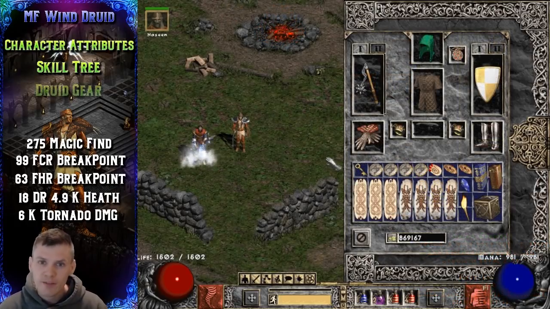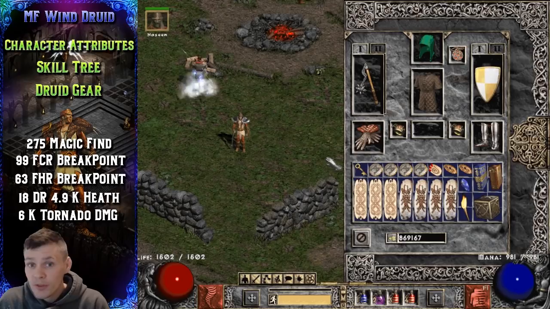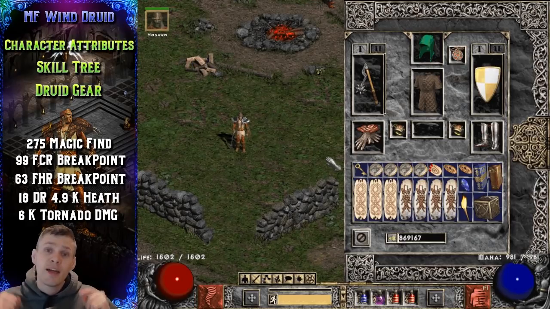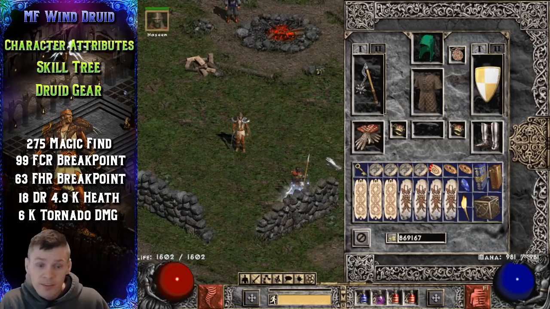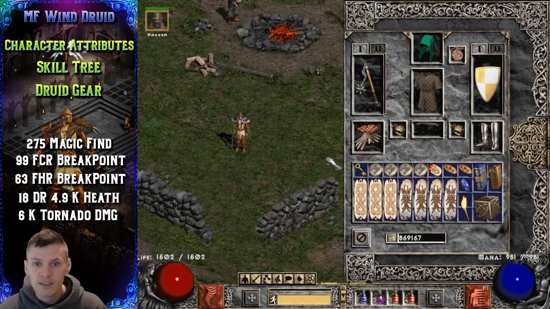Okay guys, so now that I've covered the attribute points and the skill points for this character, it's time to jump into the gear now. If you look above me, that's all the important information, like how much MF I have, the FCR breakpoint that I'm going for, faster hit recovery, damage, that kind of thing. I don't want to spend 20 minutes going over every piece of gear and why I used it, so that's all the important breakpoints that you guys need to know.